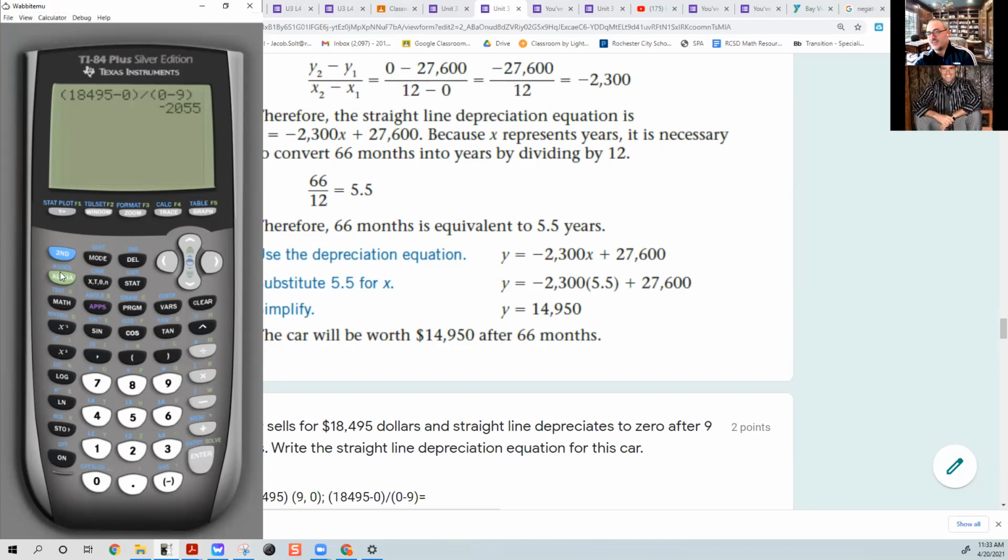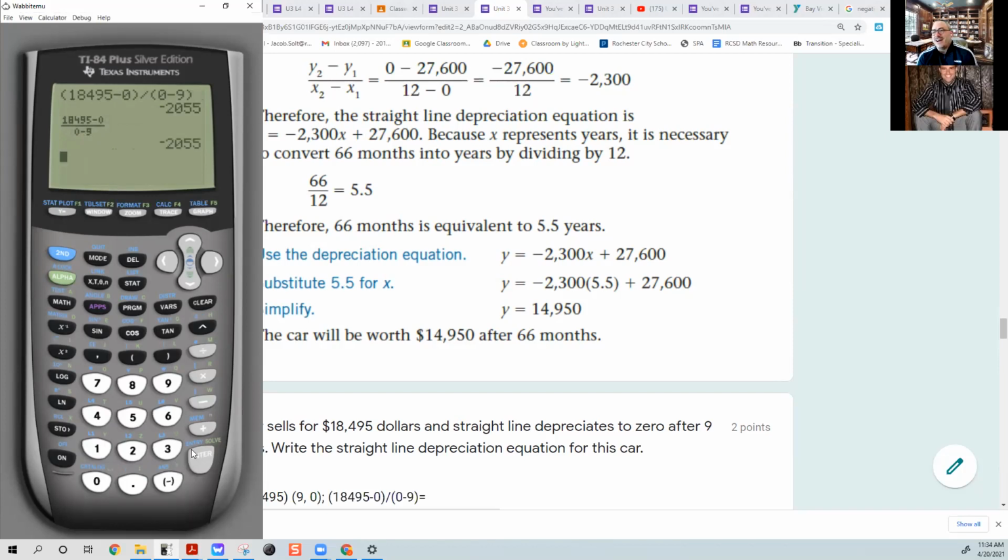Mr. K might suggest you can press alpha, y equals, the green alpha button and the y equals button, which gives you this little menu. This little n over d is numerator, denominator. And then you can just put your numbers in without the parentheses. I don't know if you like that more. If you do, go for it. Mr. K's giving me the thumbs up. He likes that way better because it looks just like it does over here. That way, we just keep things together. Either way, same number.